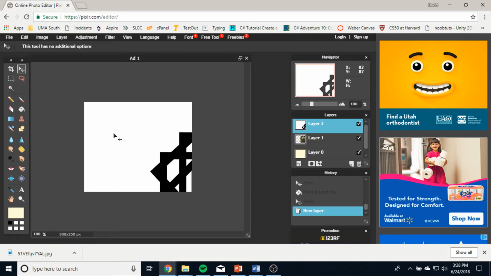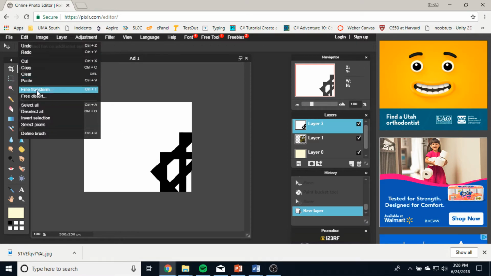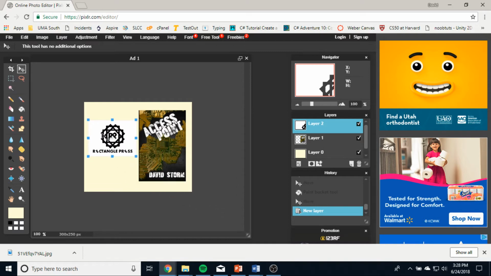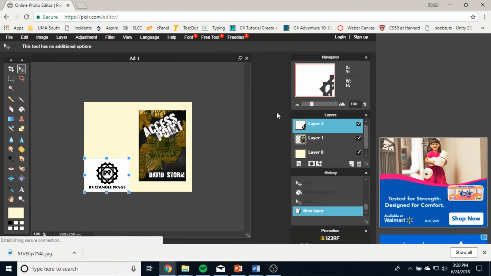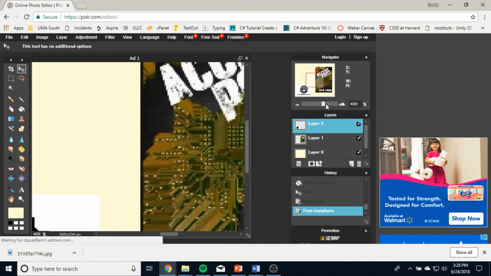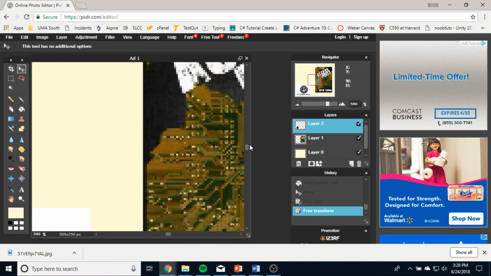And again, Edit, Free Transform, hold down Shift and shrink it down here. Now you'll notice that my image here has a white background. Let's go back over here so I can show you.